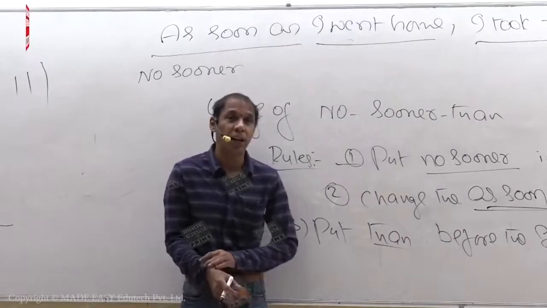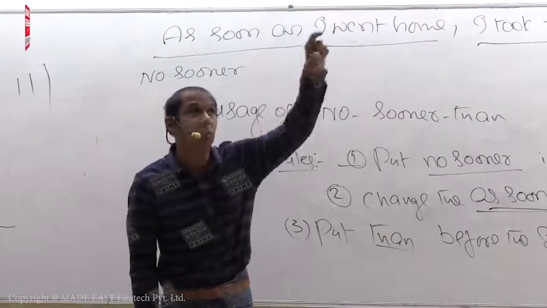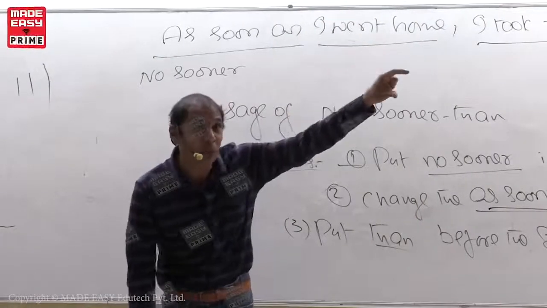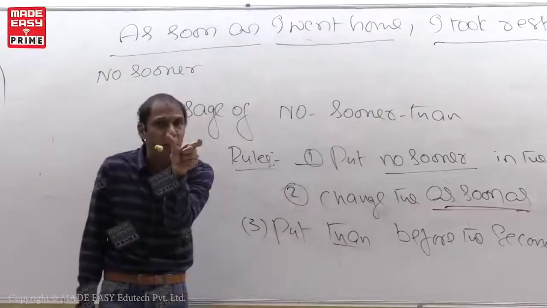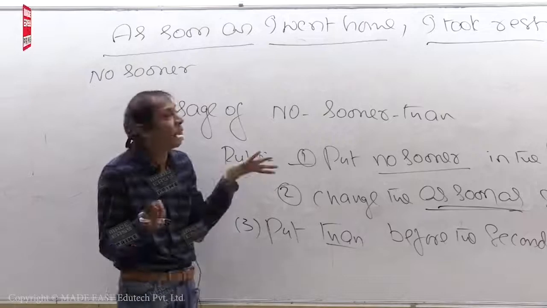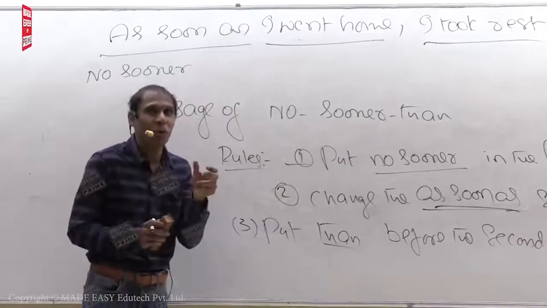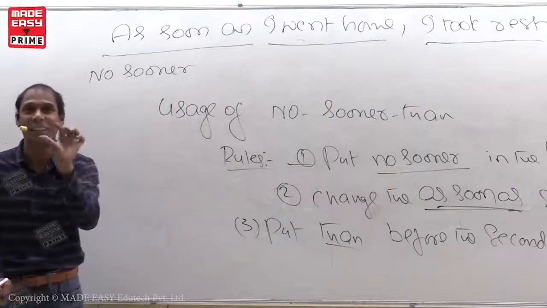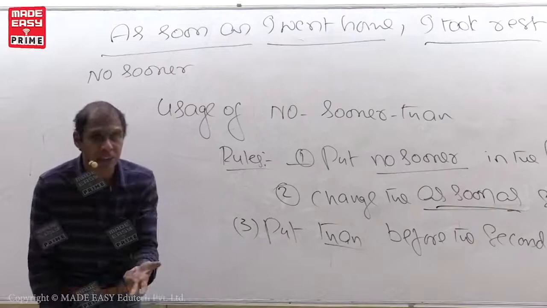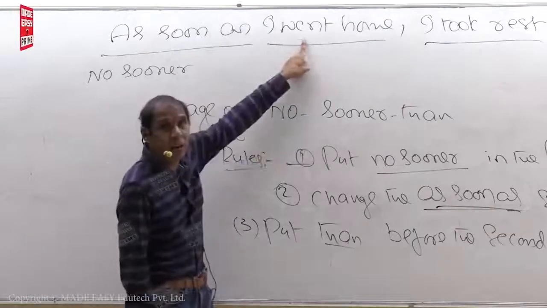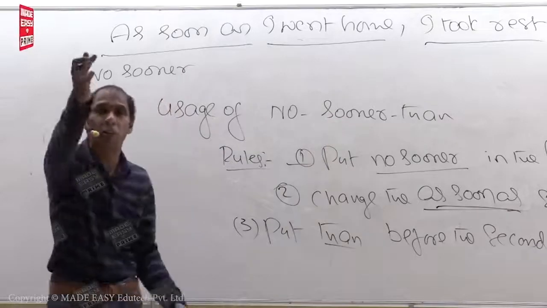How can we make an interrogative sentence? To make an interrogative sentence, put the special verb at the beginning of the sentence. Do you remember? Yes. But here we have no special verb. When there is no special verb, what do you have to do? Borrow do, does or did. How can we decide? Depending on the verb given in the sentence. What is the verb here? Went, past tense. In the case of past tense, what do you have to borrow? Did.